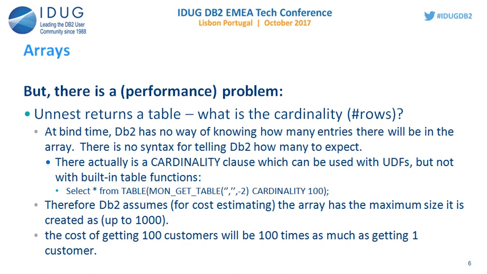So if I'm passing in only one or two customer IDs, which is usually what happens when people are doing this type of function, they want to be able to handle more, but most of the time it's only one or two, clearly an index on cust ID is the best way to go.